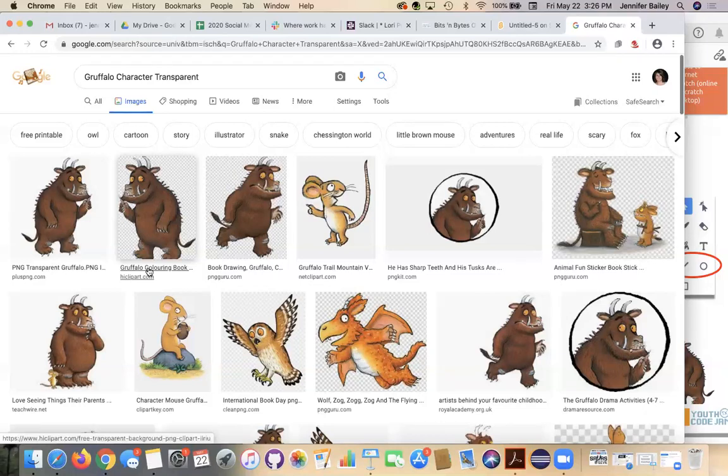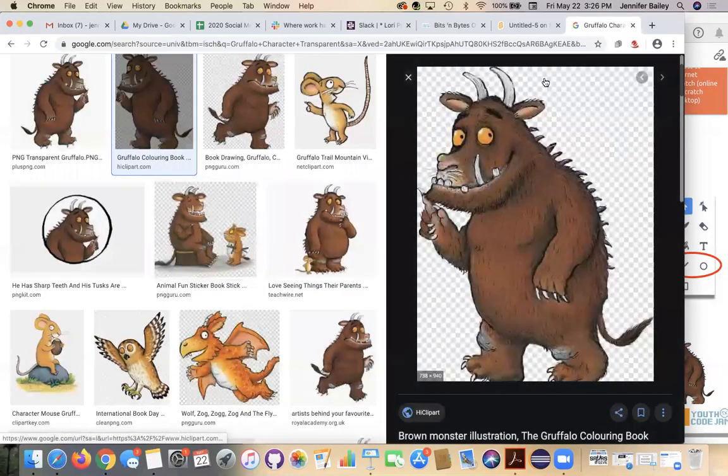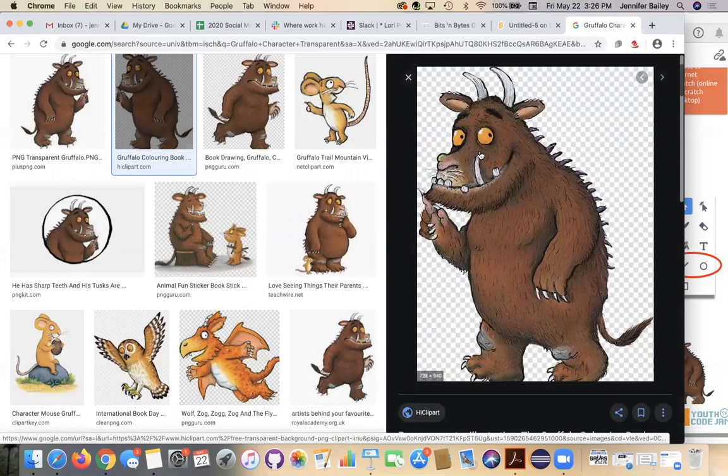So go ahead and click. I'm going to click on this Gruffalo. And it's going to pull it up in this side area. That's fine. I don't need it to go to another window. And like with anything, please don't download stuff without asking your parents. I know that this is safe, that this isn't going to download anything to my computer. I can't see what you're seeing. So just make sure that before you do download this, that somebody checks it out and makes sure everything is good to go and isn't going to cause problems.